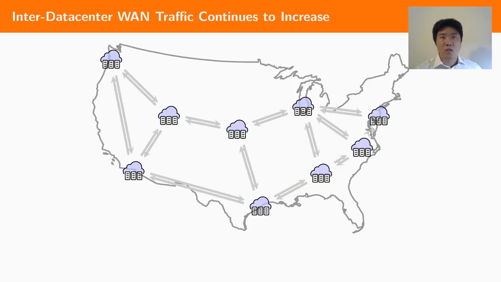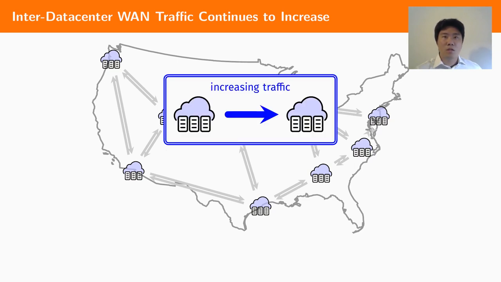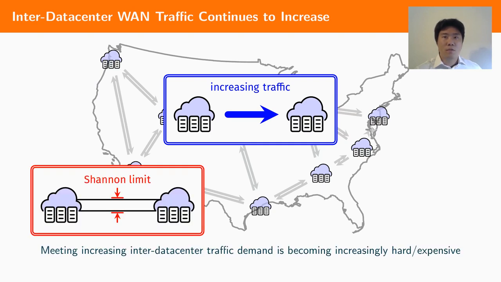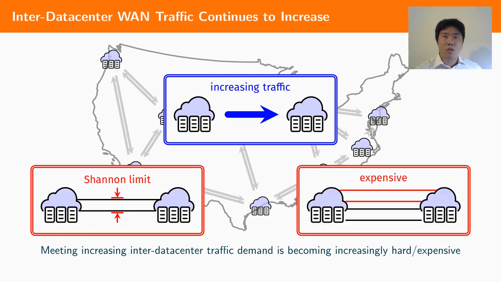We rely increasingly on cloud services, which are built on top of data centers and the inter-datacenter networks among them. Correspondingly, the inter-datacenter traffic continues to grow at a fast pace. Previously, the growth of the traffic was met by physical layer technological advancements. However, as we approach the Shannon limit, it is no longer easy to cram more bits into the same fiber, and the operators are now forced to deploy expensive fiber to meet the demand.